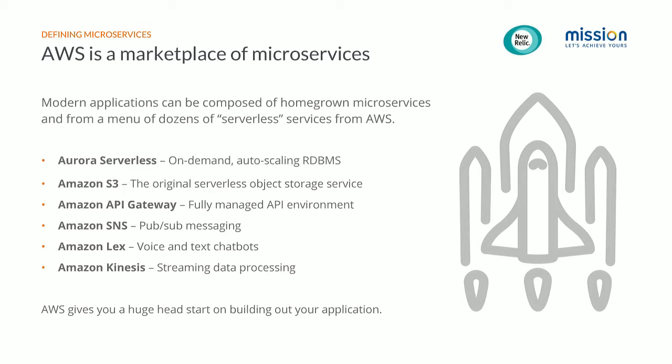An API Gateway is AWS's REST and WebSocket API solution. It's a serverless managed service. I love its flexibility in assigning different backend integrations and security settings, all the way down to the method type. All you need to do is define your API in a Swagger doc or the console or any other kind of provisioning tool. API Gateway will handle the rest. Amazon SNS is a pub/sub service that can push out messages via HTTP, email, mobile to help you integrate with third parties. Lex is a great service to consider when building voice-enabled or chat features within your application. And then finally, we have Amazon Kinesis, which is another kind of serverless technology used for ordered event processing. So it provides massive scaling capabilities for streaming data. And in addition to Kinesis, Amazon released Managed Kafka last year, which would be considered kind of an alternative to Kinesis.